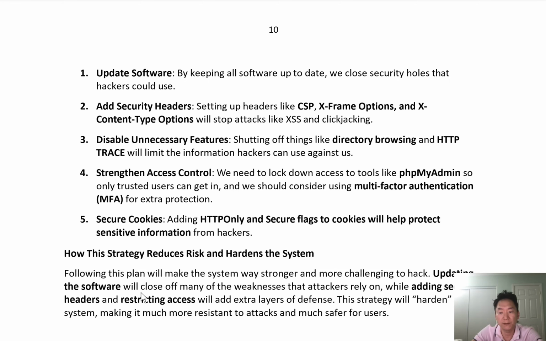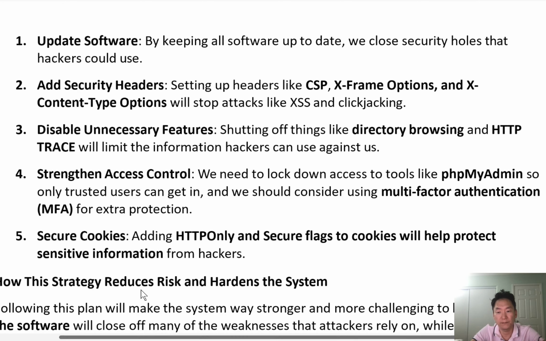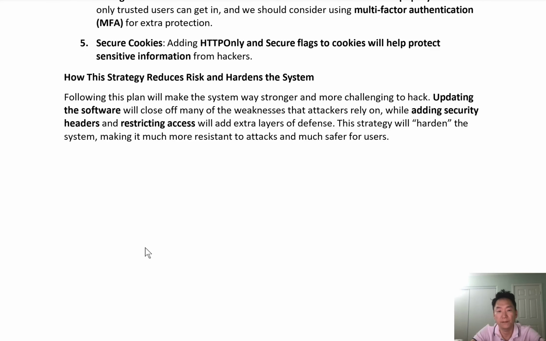So following this plan will make the system way stronger and more challenging to hack. Updating the software will close off many weaknesses that attackers rely on, while adding security headers and restricting access will add an extra layer of defense.